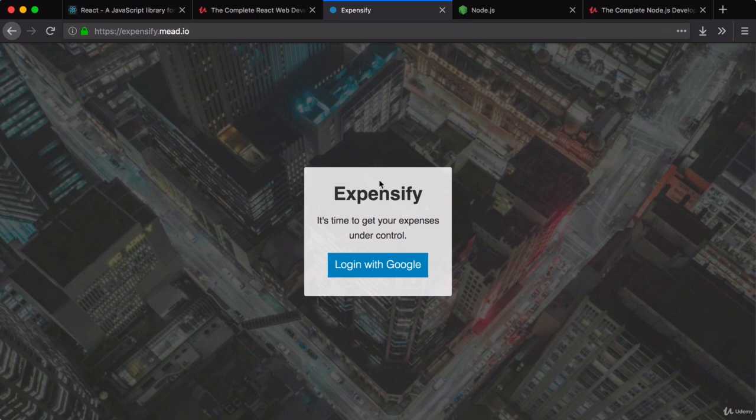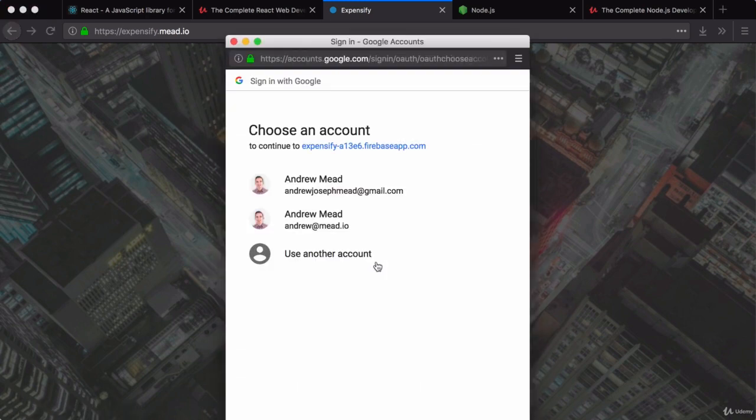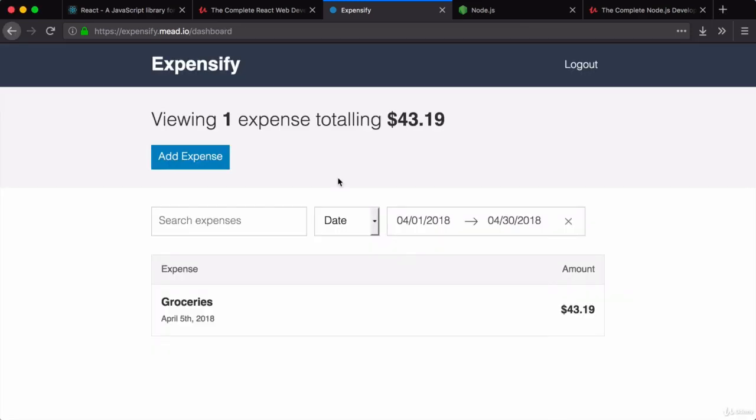The homepage for the application requires you to log in before you can do anything. Down below, we set up social login with Google, though you could use other platforms as well. Right here, I'm going to log into the application with my Google account. Once I'm in, I can see my private data.